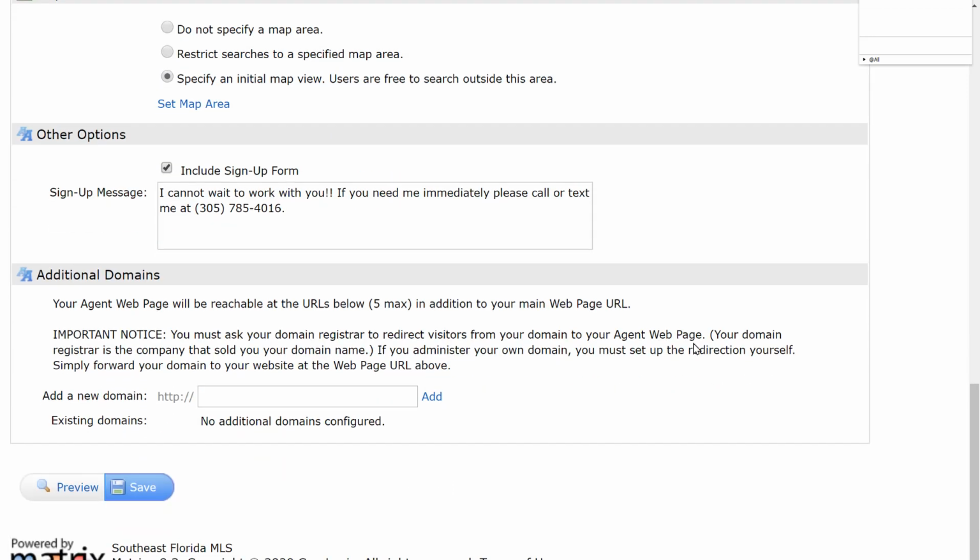And then if you've purchased a domain through GoDaddy, Wix, Squarespace, but you don't have a website yet, you just have the domain name, you can go ahead and link that to this page so that people can visit the domain that you purchased, but see the page that you created here. And if you would like to do that, it does tell you that you have to talk to your domain registrar. In other words, if you purchase the domain from GoDaddy, then you need to talk to GoDaddy and tell them what you want to do, and they'll help you with that. Okay, and then just make sure that you go ahead and you save what you've done.